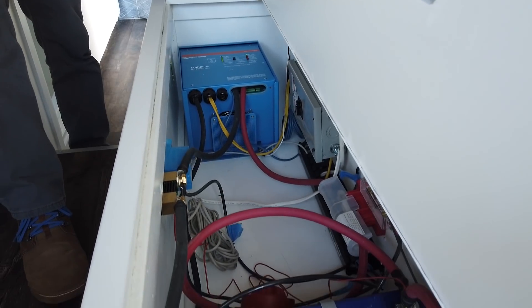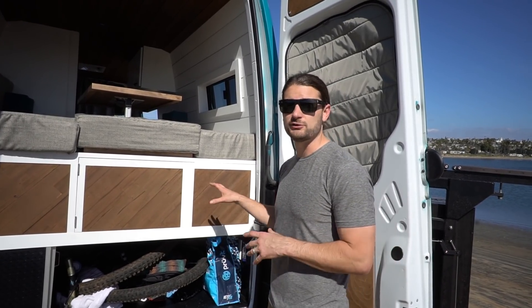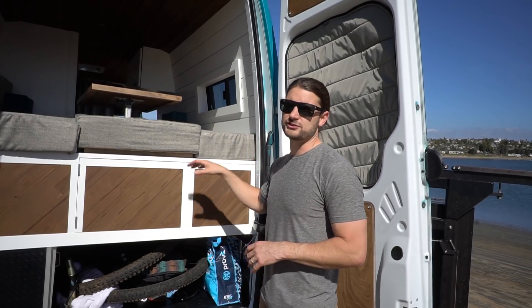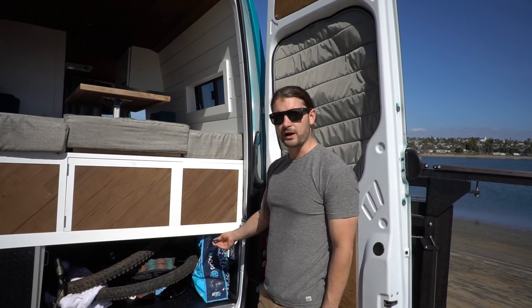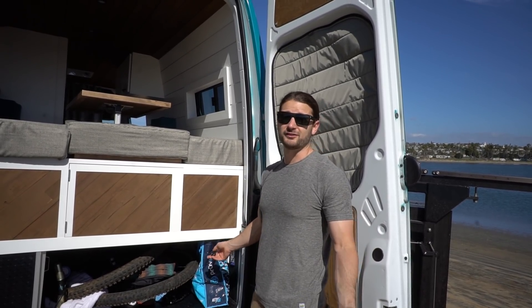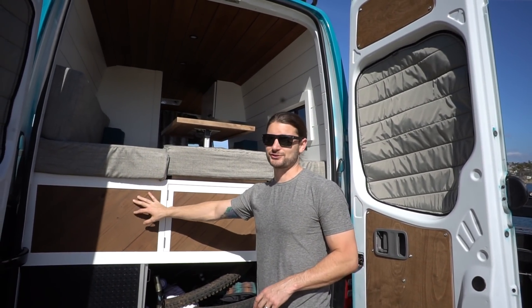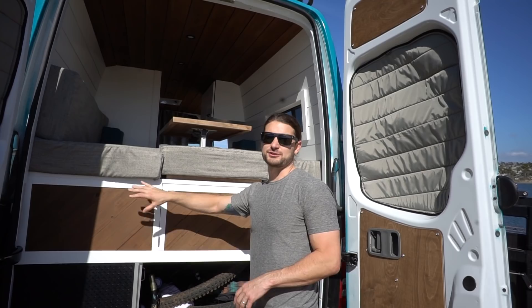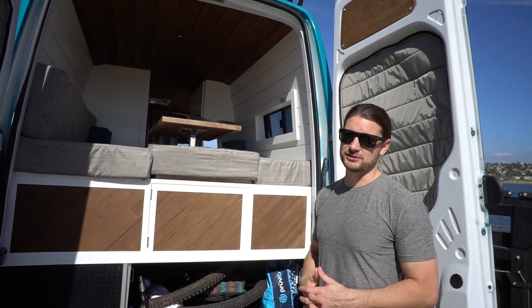This is his electrical compartment. He has three 100-amp-hour LiFePO4 batteries from Battleborn — lithium batteries that are sealed and don't off-gas any noxious gases, so they're safe to be inside the vehicle — as well as his 3000-watt Victron inverter charger. He can pull this little cable down and plug into shore power to charge his batteries off essentially any outlet. Underneath the bench on this side he has a ton of storage — extra towels, blankets, and bedding. There is no shortage of storage in this van.